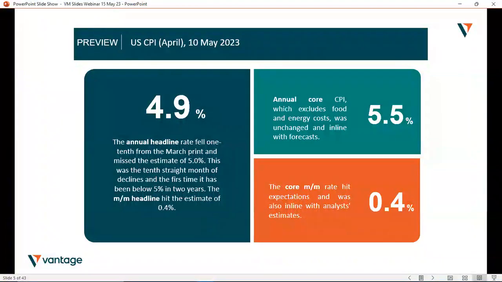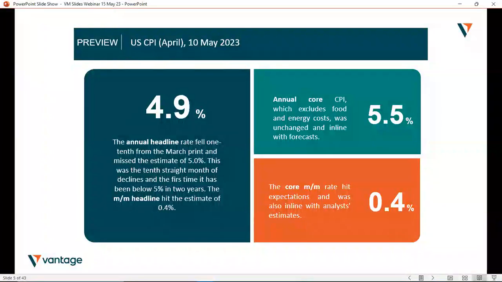But looking under the hood, details in the reports were to the soft side. For example, food prices were unchanged for a second month, so they're not going up, which is a good thing. That suggests the secondary impacts of commodity inflation potentially have passed. Then we had the important services ex-shelter component, the so-called super core, which is Fed Chair Powell's preferred measure of CPI. That showed signs again of easing underlying price pressures, which is certainly good news for the Fed.